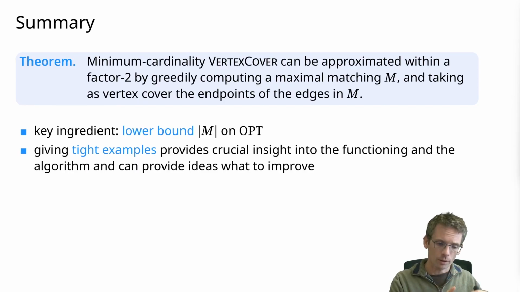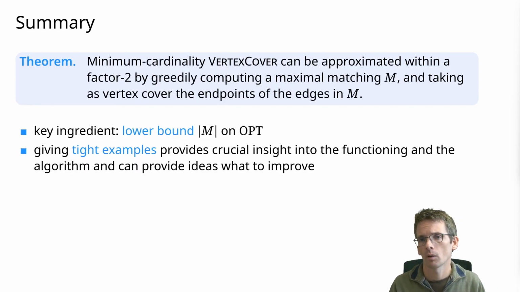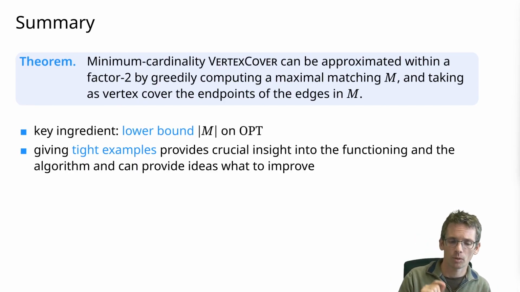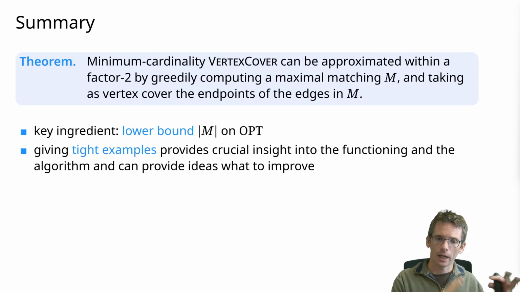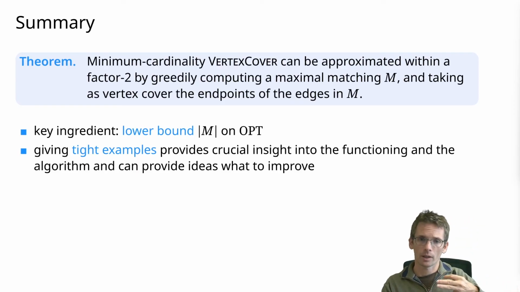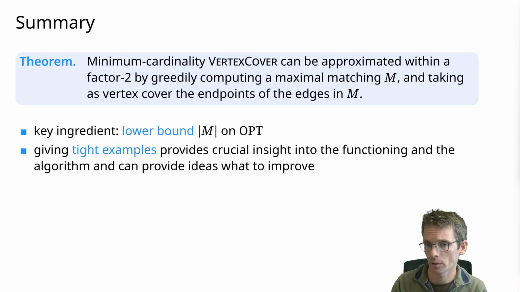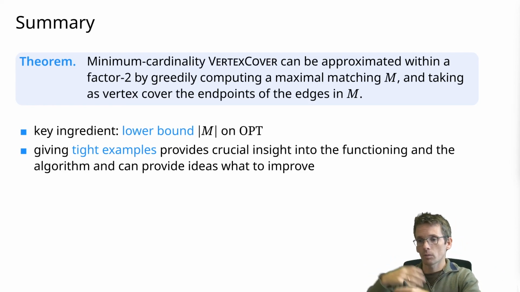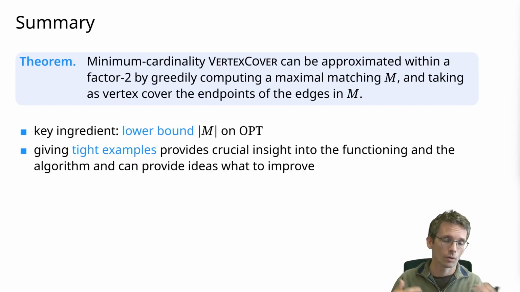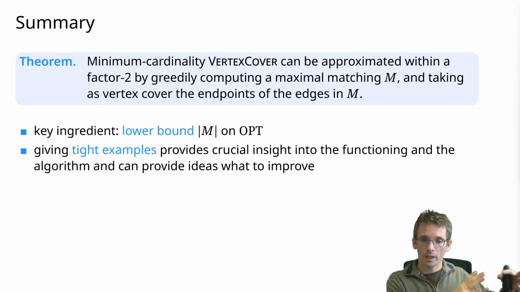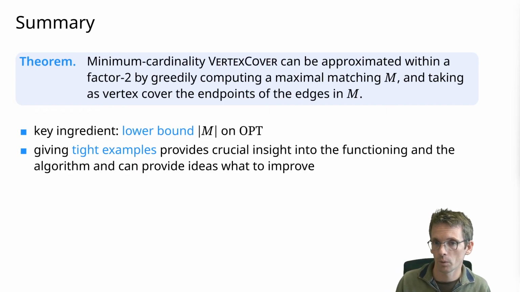An important technique or tool in designing approximation algorithms is also to look at tight examples. This allows you to understand whether the approximation factor that you've seen so far is actually the approximation factor that the algorithm gives you. If you run into bottlenecks there, it also gives you an indication of how you need to change your algorithm to improve. This was, in our case, not possible because as long as the unique games conjecture holds, we cannot really get much better than the factor 2 that we've already seen.